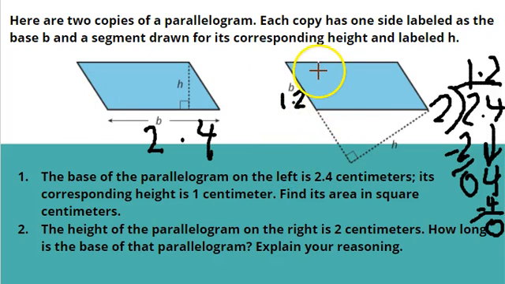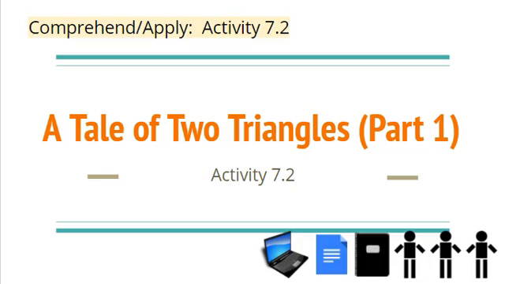The reason why we know that is these are exactly the same thing. So if they have the same area, and I know that the height on this one, looking at it this way, is 2, all I have to do is divide that 2 4/10 that I know to be the area, and that gets me that missing piece. Because remember, we're still talking about a base times a height, or that length times width. Okay, so we looked at how parallelograms, if they're equal, can tell us some different things.